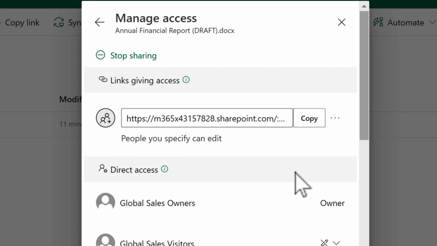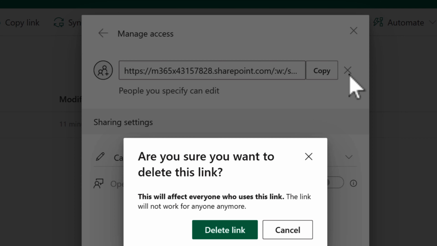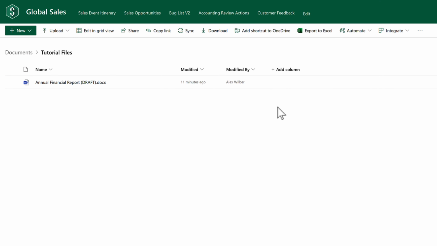But also if there's a number of people on a sharing link that shouldn't be there, and in fact that sharing link shouldn't exist at all, you can click on the three dot menu next to a sharing link and once again click on the X to remove that link. And as we can see, SharePoint prompts us to say that when we delete this, everyone who used that link will no longer be able to use it anymore. But I go, okay, no problem with that. I'm going to delete the link and I'll remove that sharing link from within SharePoint. So simple ways there to share a file or folder using that sharing dialog with your colleagues.